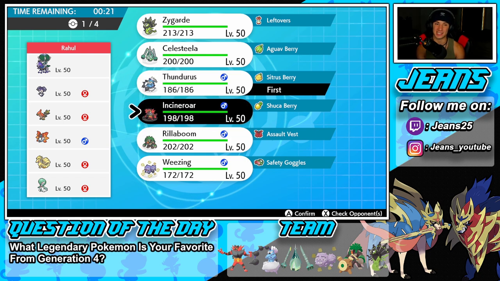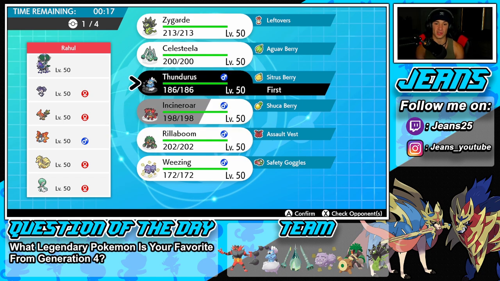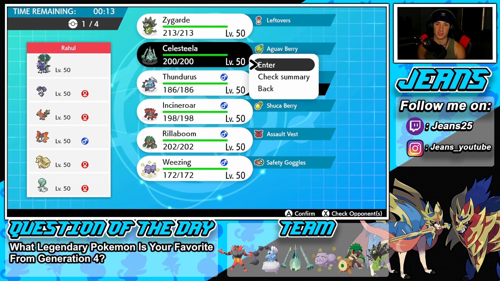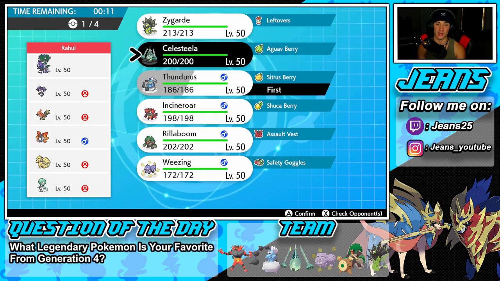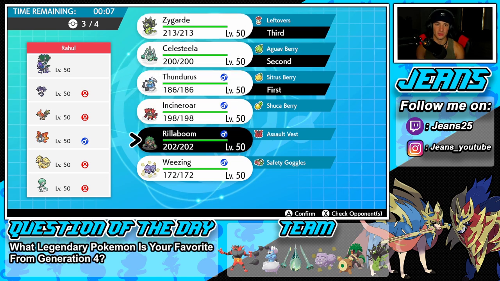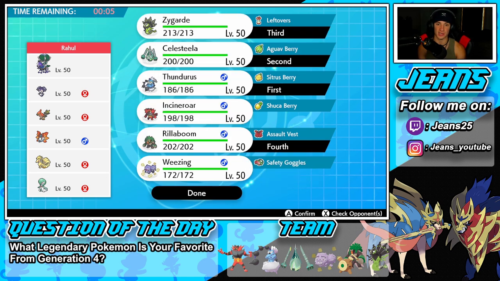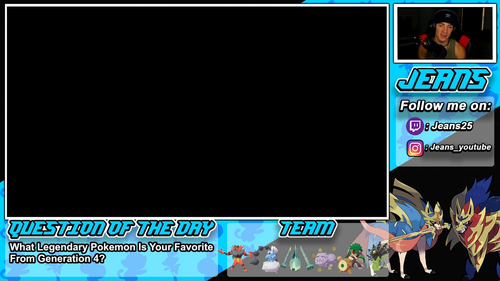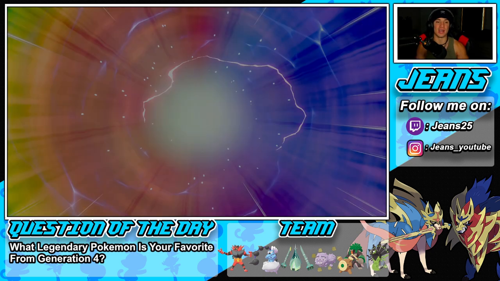I might lead Incineroar. I'm trying to think, because we can have Snarls with that. Snarls could be very, very good. I could lead Celesteela, who can also be good. We can start seeding up and going from there. Though I actually have to watch out for that Indeedee. That could be awful. I'm going to bring Rillaboom just to switch the terrain. So we're going to be rocking out with that squad right there, getting after it that way and rolling out strong.